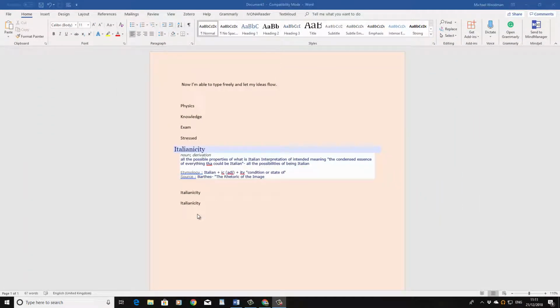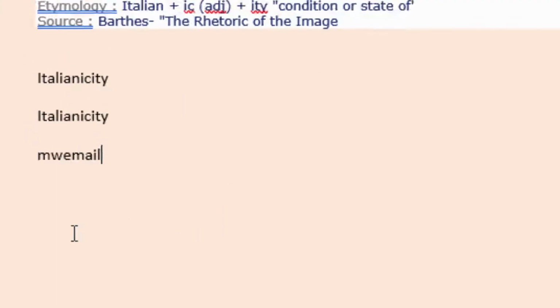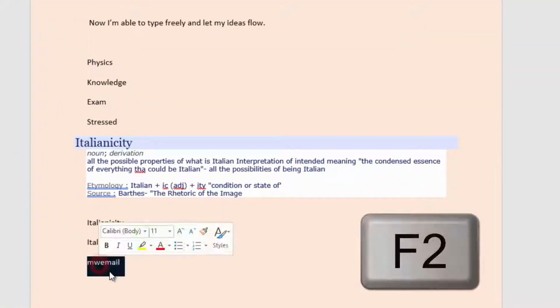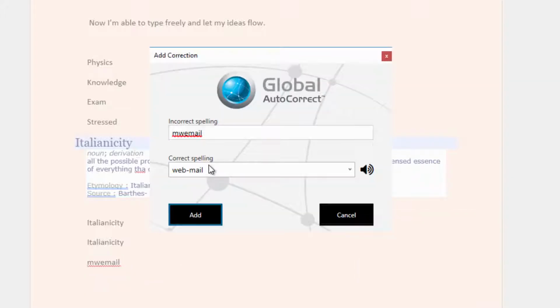Now, there's actually some quite handy tricks that you can play with this setup. So for instance, let's say I wanted to type in something like this, MW email, and every time that I type that shorter code, I want GlobalAutocorrect to actually put in my full email address, which is very, very long, and I keep on making mistakes when I type it out, which means that people don't get my emails, etc., etc. So for instance, I could go into that short phrase there, double click on it, press F2, and now for the correct spelling, I could go in and type in my email address.